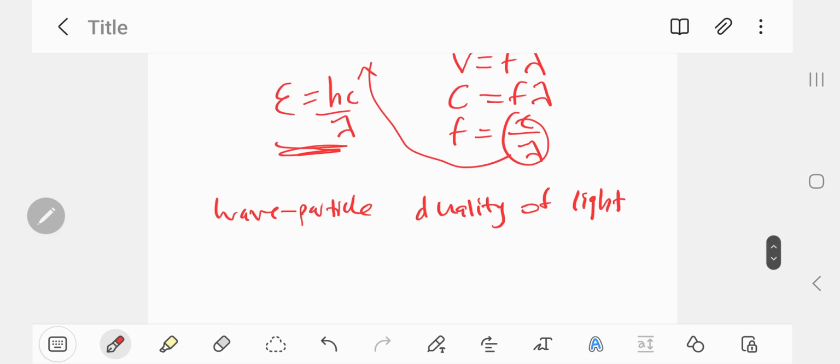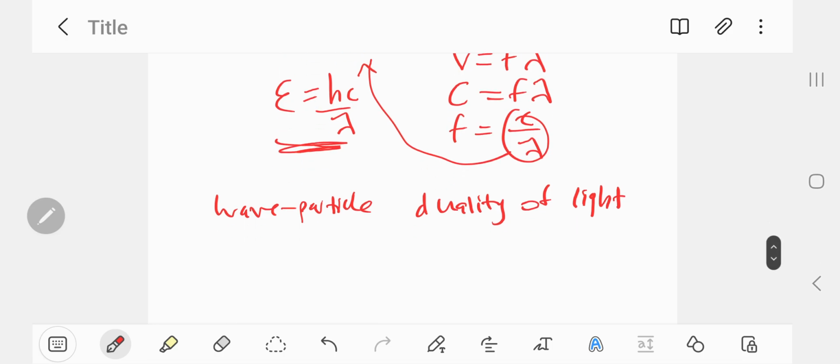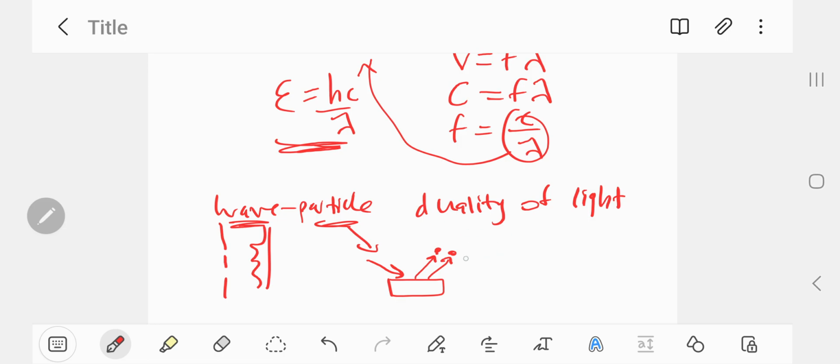If you've got light waves shooting through two slits, as we've seen before, you get an interference pattern. That's characteristic of wave behavior. If you were to shoot high-frequency light at a metal surface, you will get electrons emitted. And in this case, light behaves as a particle, as photons. So the light comes in as little chunks of energy called photons that interact with the metal and the electrons in the middle, and those electrons get emitted.